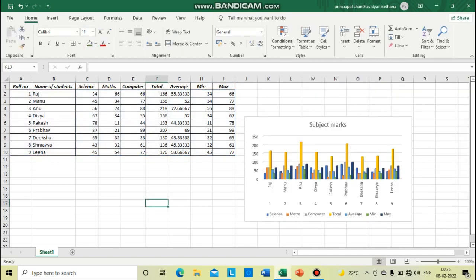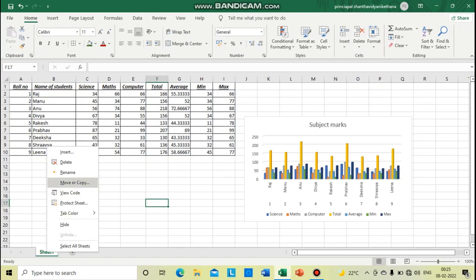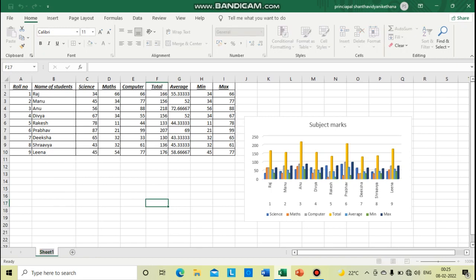And after doing all these things, you have to rename the sheet name. How? Right click on the sheet here. Rename option will be there. So you can give subject details or student details, anything you can give and press enter. So you rename the sheet name.